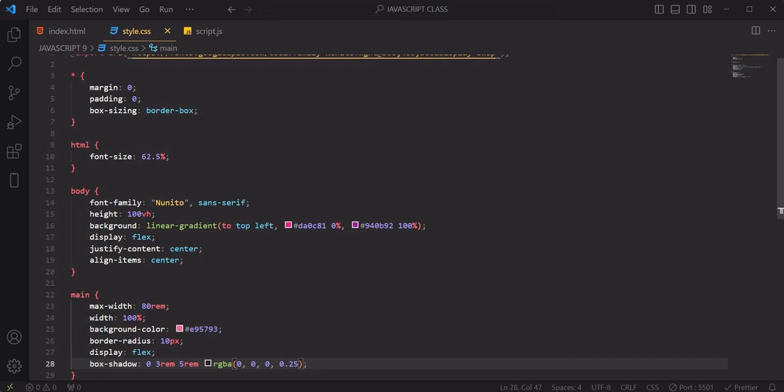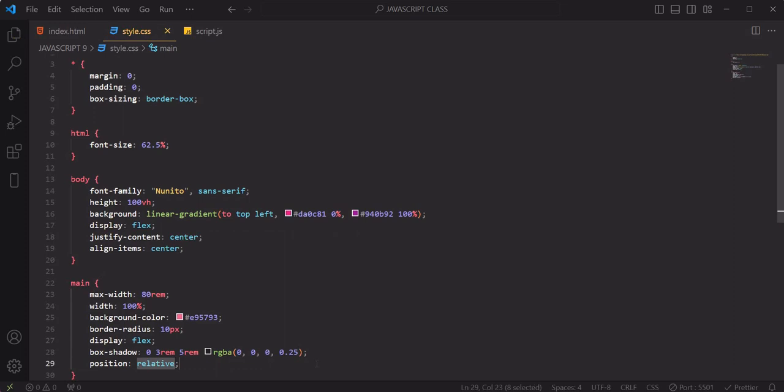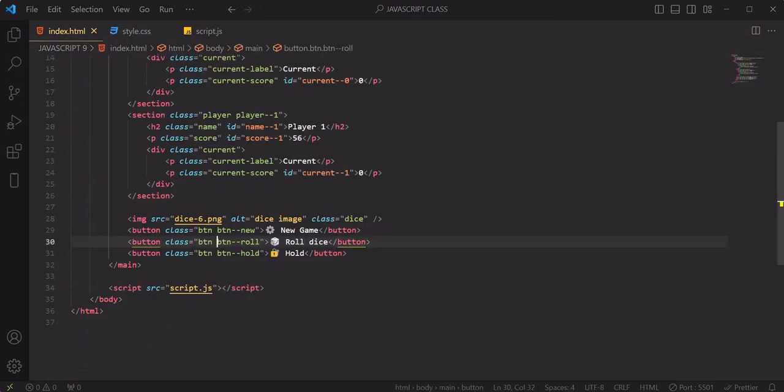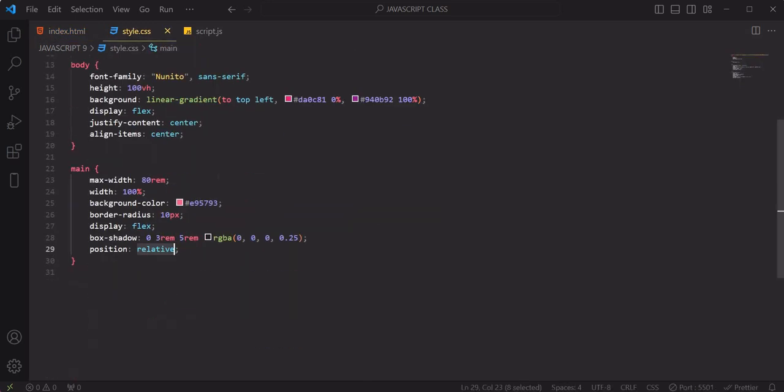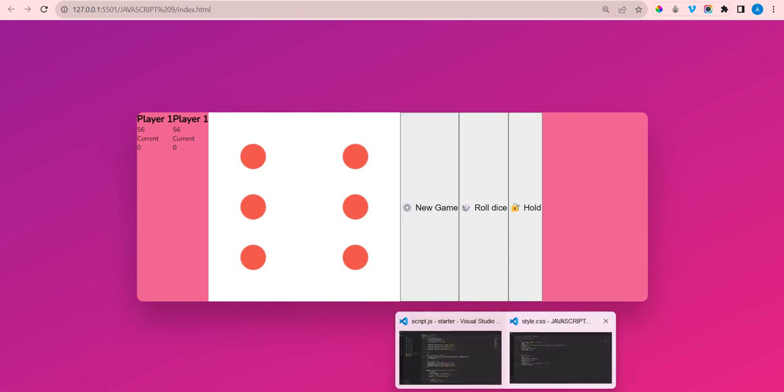I want this to be position relative. The reason I want it to be position relative is because I want to be able to position this image and this button. So let us see what we have achieved so far. So this is what we have.